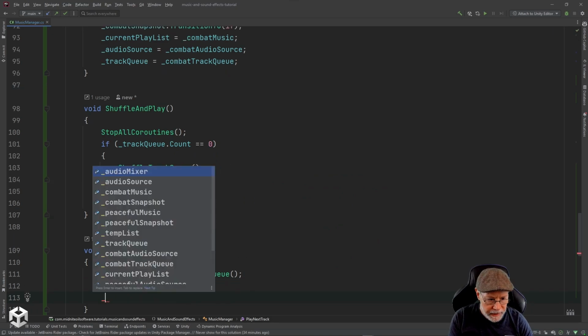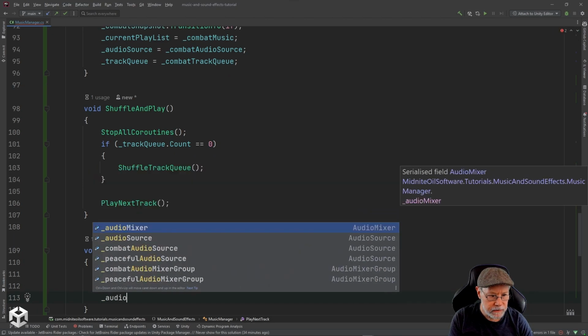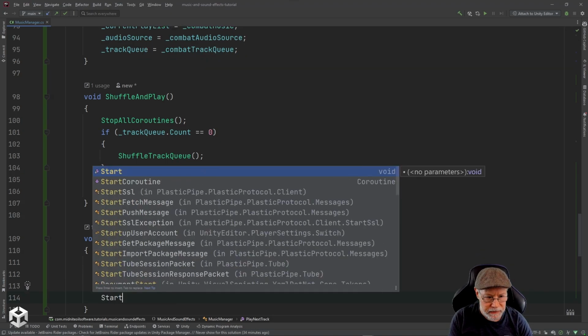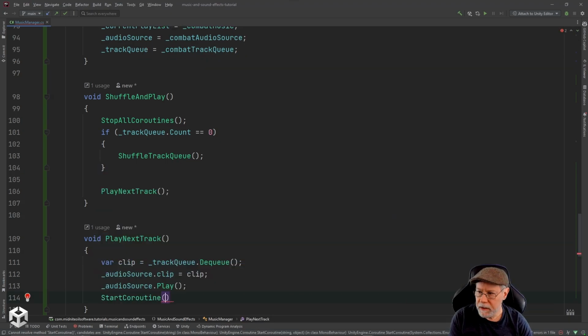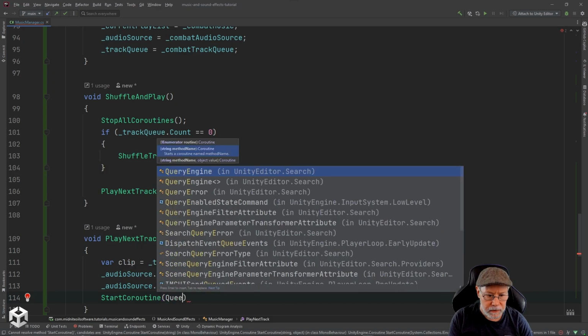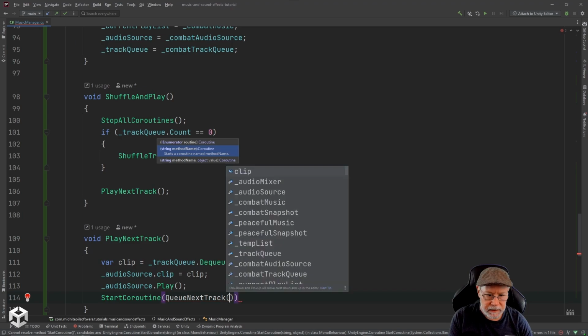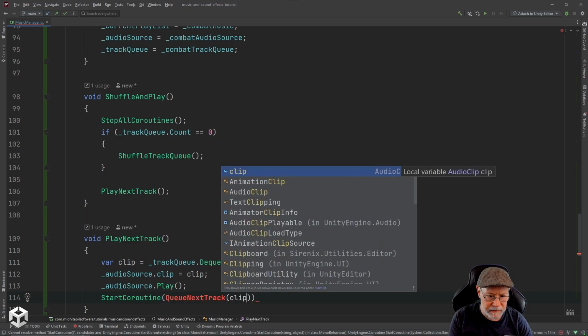And then we want to play our audio source. Not play on awake, just play. And then we want to start our coroutine, queue next track, and we want to pass in the length of that clip.